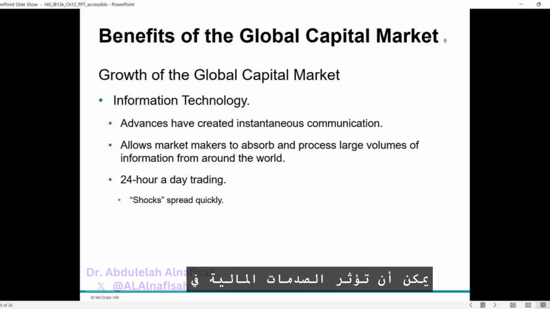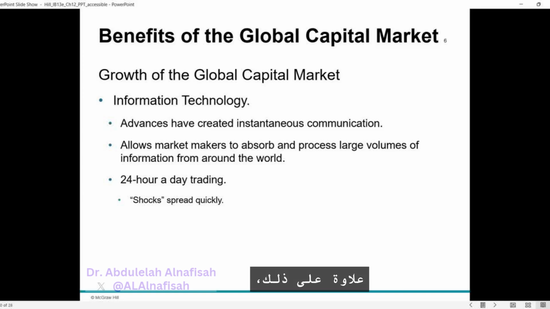Financial shocks in one region can rapidly affect global markets, as demonstrated by events like the 1987 stock market crash and the 2008 financial crisis. Despite these risks, many market participants believe the advantages of a global capital market outweigh the downsides. Furthermore, while national market shocks can spill over internationally, the overall correlation of equity movements remains relatively low, suggesting limited long-term impacts beyond the originating market.